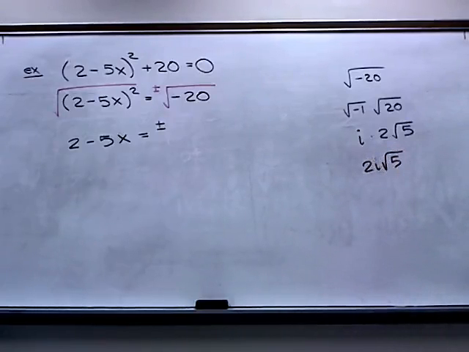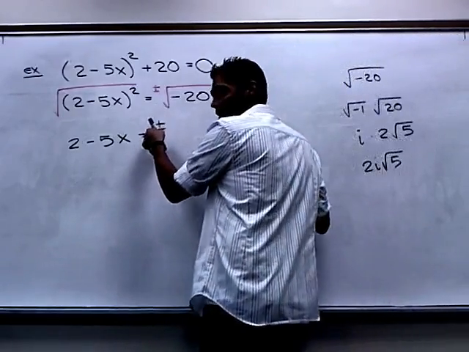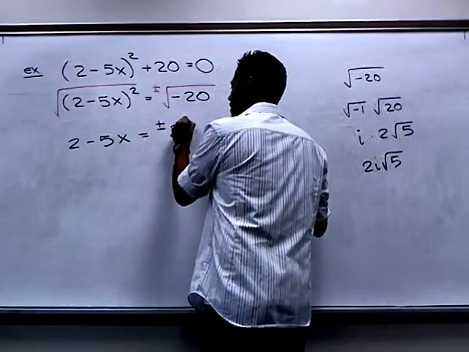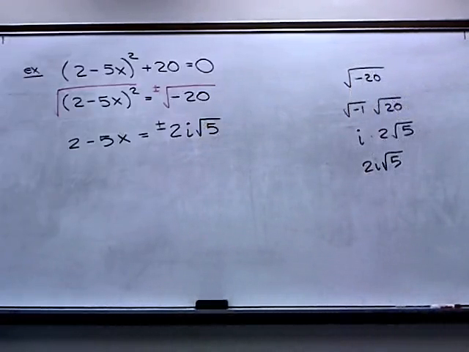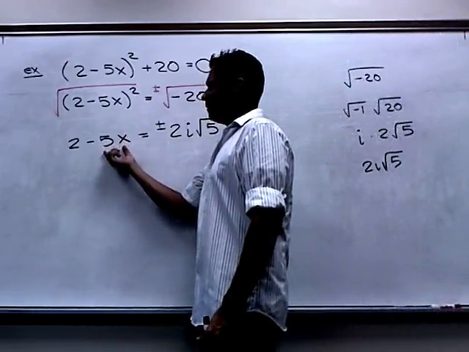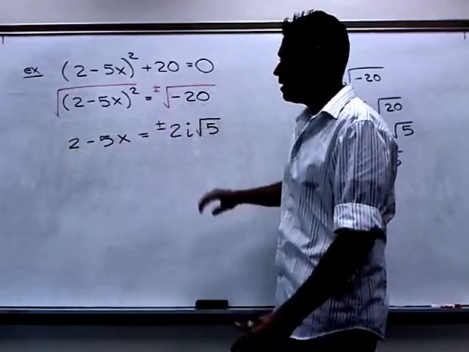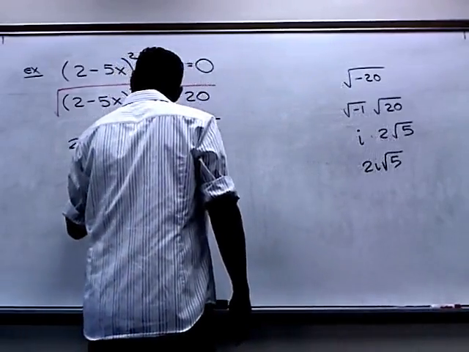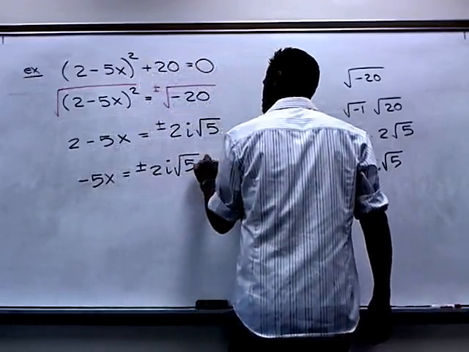You'll see the work involved there. Now that's just the right side. So I'm going to come back over here and put plus or minus 2i root 5. Now I'm trying to solve for x, so how am I going to get x by itself over here? Take that 2 out of here, so not add it, but subtract it. When I subtract 2 on both sides, here's what I would get. This 2i root 5, I'm going to take 2 away from it, right?